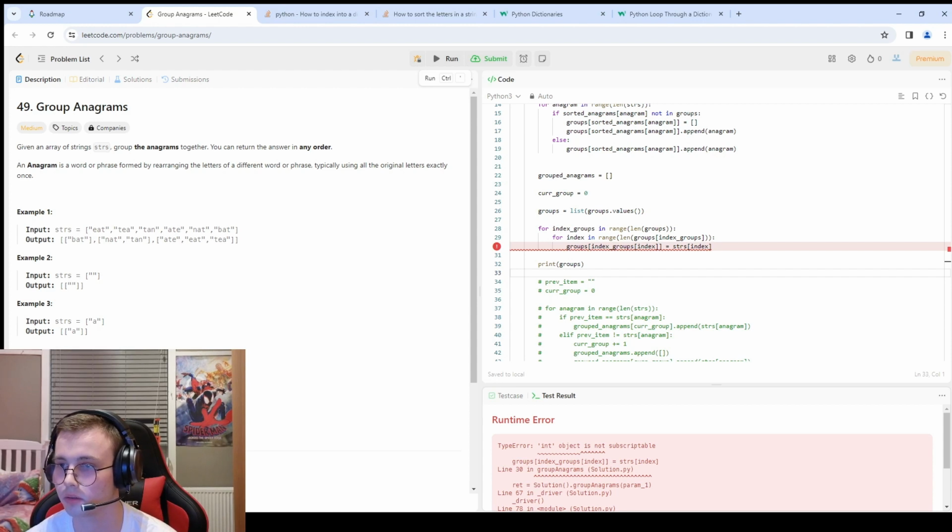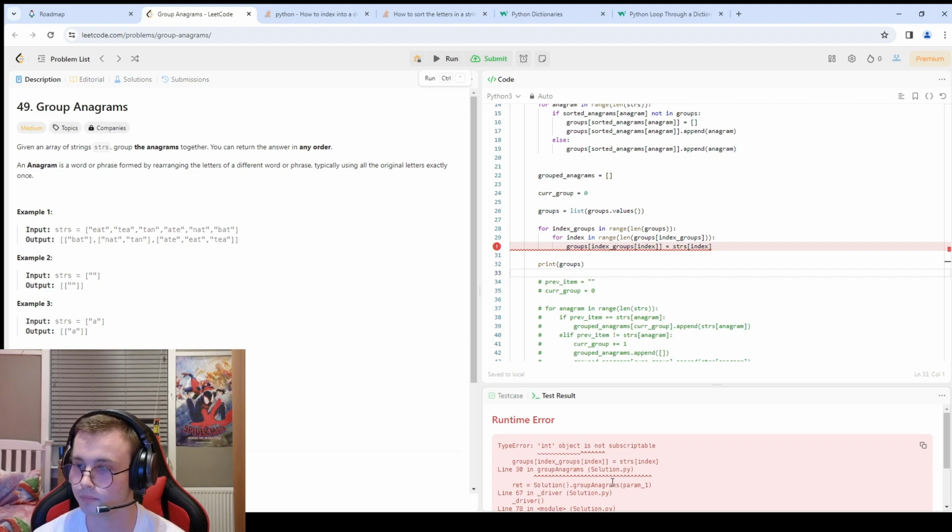Strings index range. So for index in range the length of groups, let's say 0, so that would also be like 3.